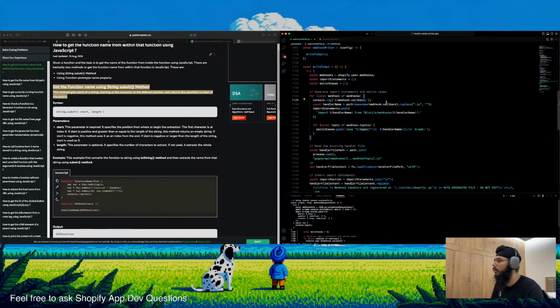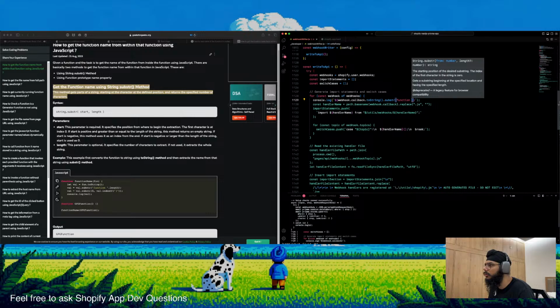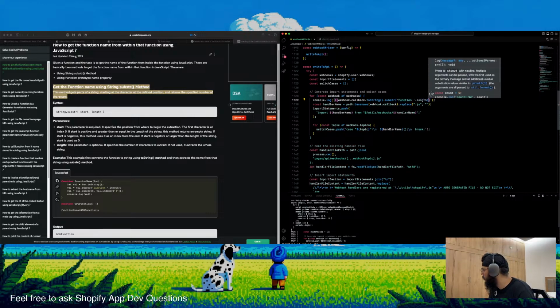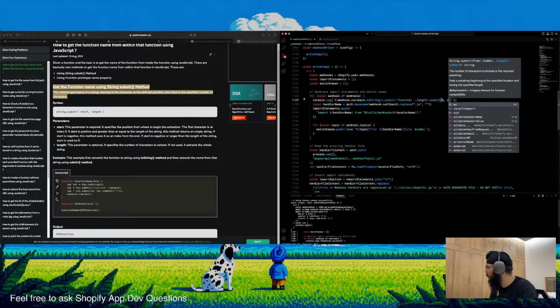Okay. So, webhook.callback.toString().substr function length, substr 0.